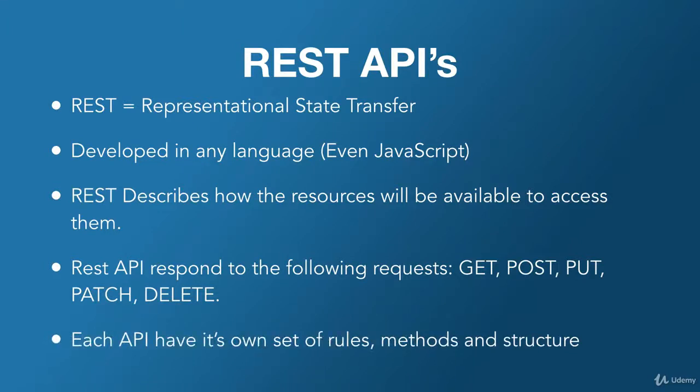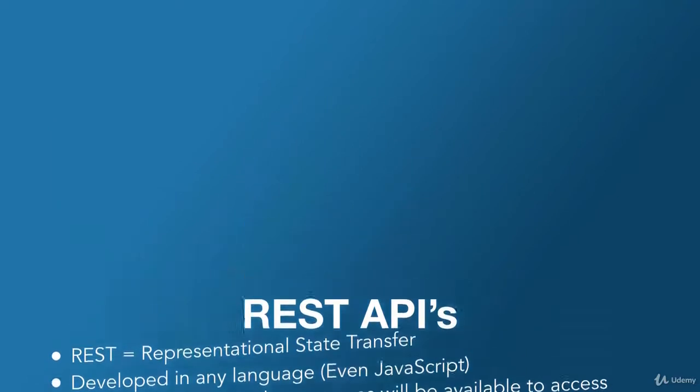Each API has its own set of rules, methods, and structure. We're going to work with some different REST APIs, and you are going to see that in order to use them, we are going to use different techniques to access the data. So let's review some examples of these requests and something called endpoints.